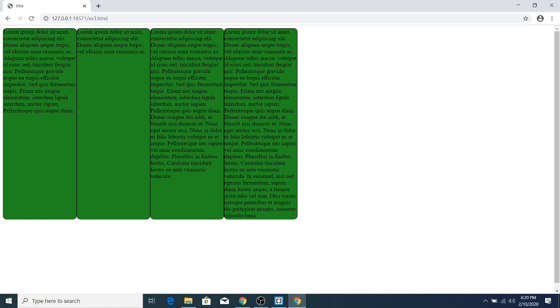So notice how this one is the largest. The text still only takes up as much as the text needs to, but the actual div containing it stretches out all the way.